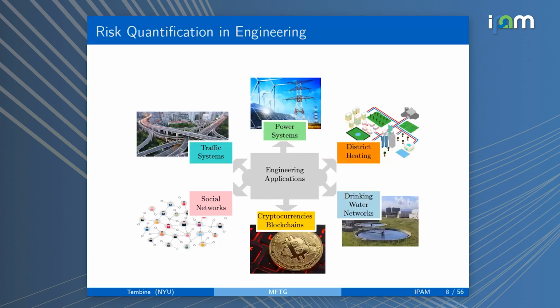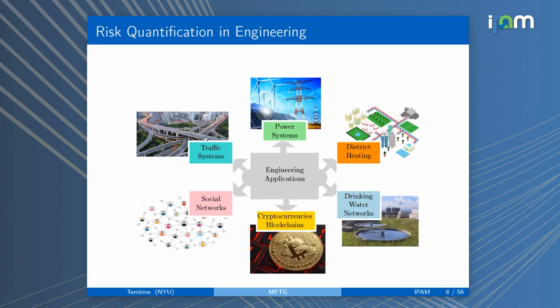So let me briefly explain our main motivation to use this theory in the context of engineering, because many engineering systems involve some uncertainties, so they are stochastic. For example, in power systems, we had a couple of presentations applying to power systems here. In power systems, demand right now is a huge problem in many countries. We are getting outages. We are getting blackouts in some parts of the world. So in power systems, we want to reduce the risk of, for example, getting disconnected.